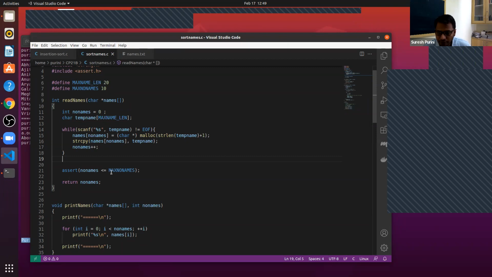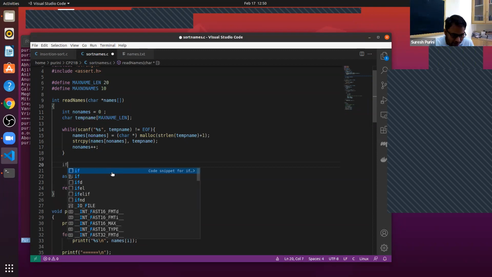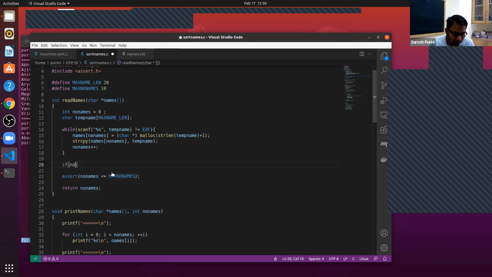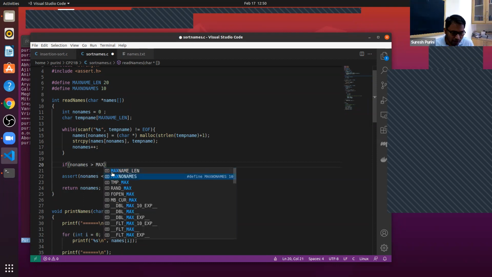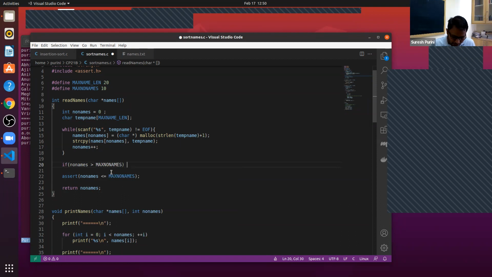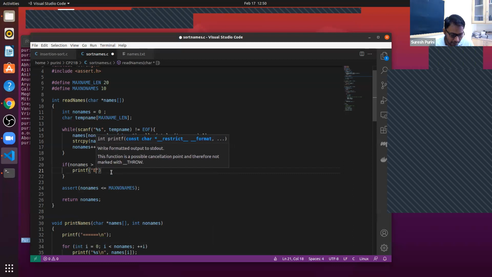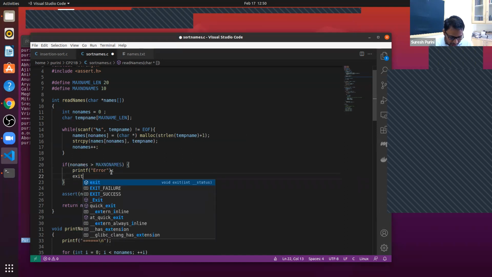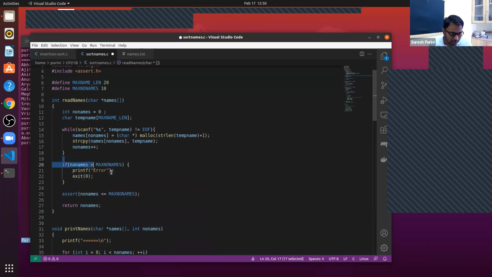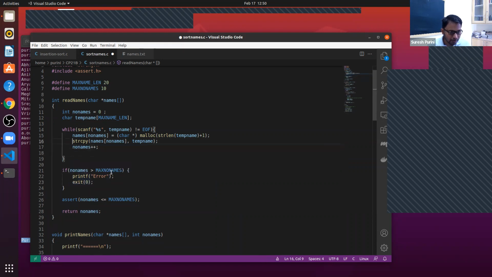Are you with me? Instead of this, we could have done something like: if the number of names is greater than the max number of names, you could perhaps write something like printf, some user error message, and then exit 0, and then you can have this code something like this here.